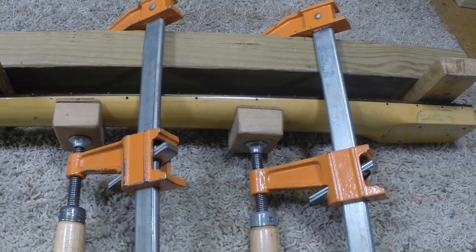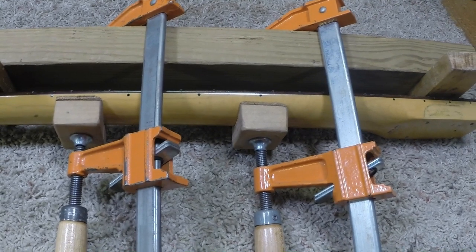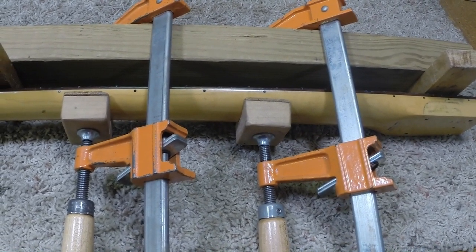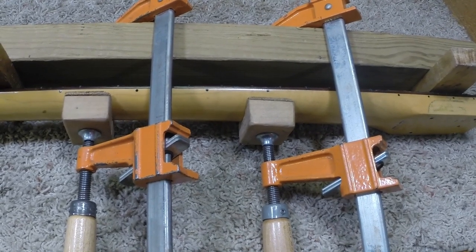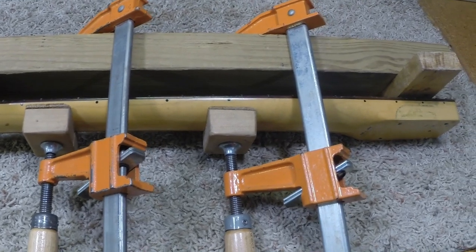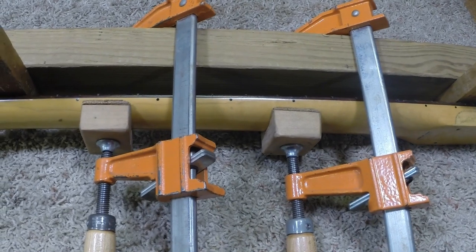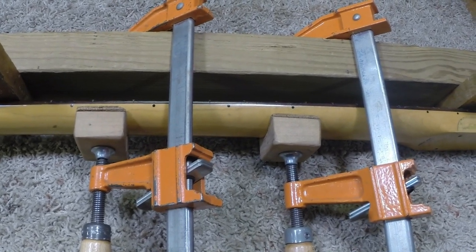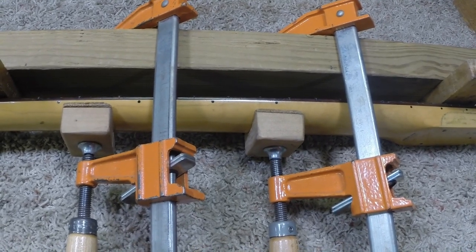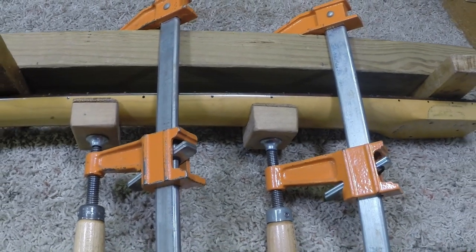So we'll see how this goes. I've got it clamped over a little bit. It's going to spring back some. If I can actually get it very close to being straight with a little bit of relief in it, I'd be thrilled. Because at this point the truss rod's completely loose. We've got a 16th of an inch bow in the neck without any string tension on it and no truss rod tension. So if I can get this thing within 12 thousandths of being straight, I'd be really happy.